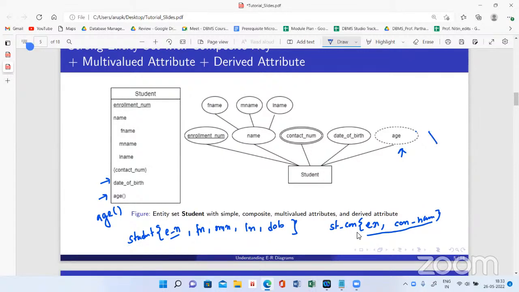It's not a good idea to put a derived attribute inside a table because it's just a waste of storage. I don't want to store anything which I can calculate. And one more thing, does the age remain fixed? No. So is there any point I'll store it in the database? Because every year age will change, so I need to have a system that every year my table will be updated. That's again a problem. But DOB is something fixed. You don't have to change it in the lifetime of a person. So that's why derived attribute you do not keep in the table. Please keep it in your mind. Derived attribute we do not keep inside the table.